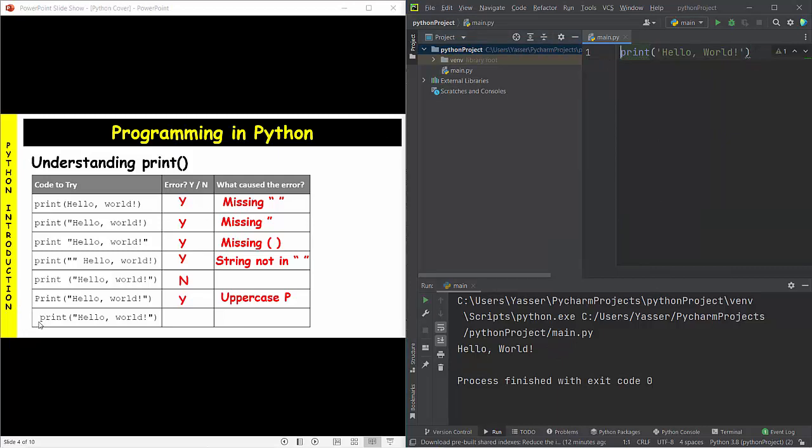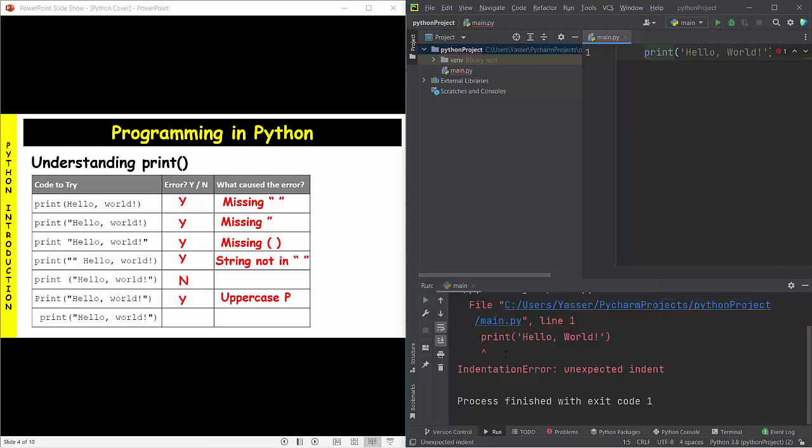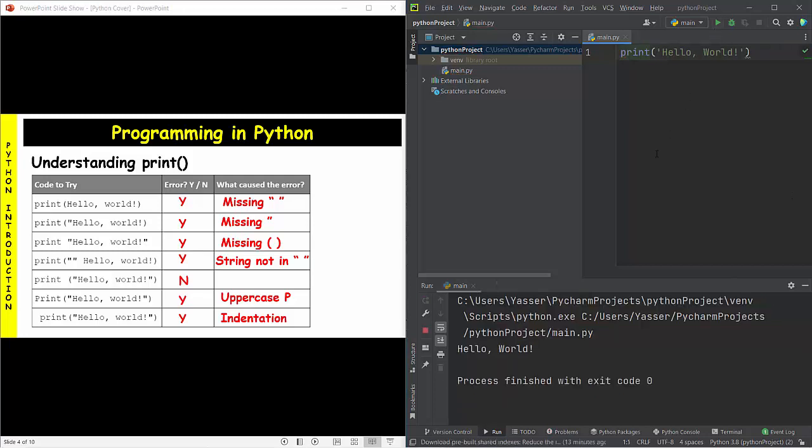But if you look carefully here, the final one's been indented slightly. So just in front of the P, just hit the tab key and then hit play. And we get an indentation error, unexpected indent. That is correct. We've got an error for the final one. And what was the error? It's told us it's an indentation error. So as you can see, spacing is very, very important in Python too. So what we need to do here to resolve this is just hit the backspace and then just hit play.